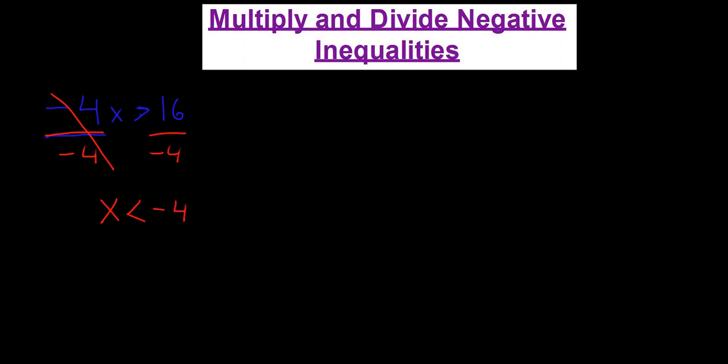As you might have noticed, I had to flip the sign. The reason being is because I just divided by a negative number. During class and during some of your activities, we're going to take a look at a brain pop video in order to figure out why we're actually making this switch. Okay, so let's just try another example so that you can see it.